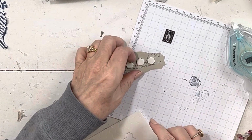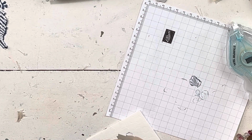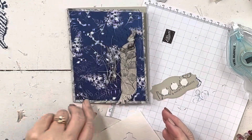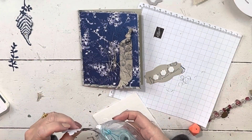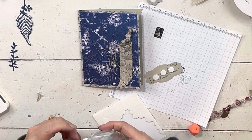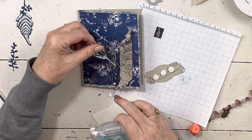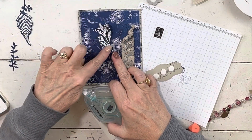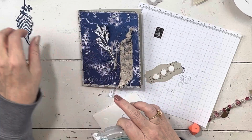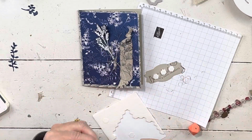Add 3 dimensionals. Get this ready. Take this. And sometimes you might have added enough. It just kind of depends on how it all went down. But otherwise, just add some stuff to your tip. And depending on where your designs are back there, I have a nice little blank spot right there to add these. This one has enough that I can kind of get this.